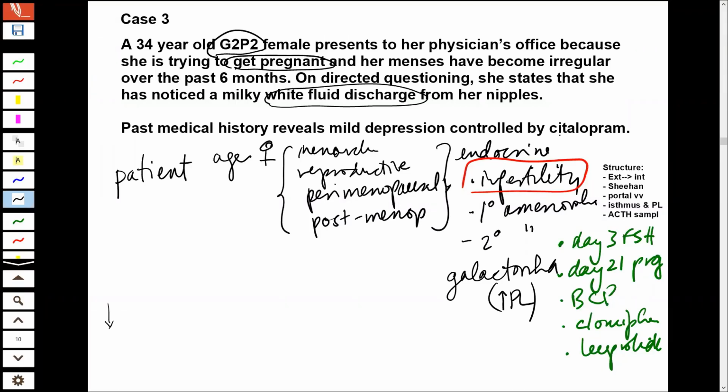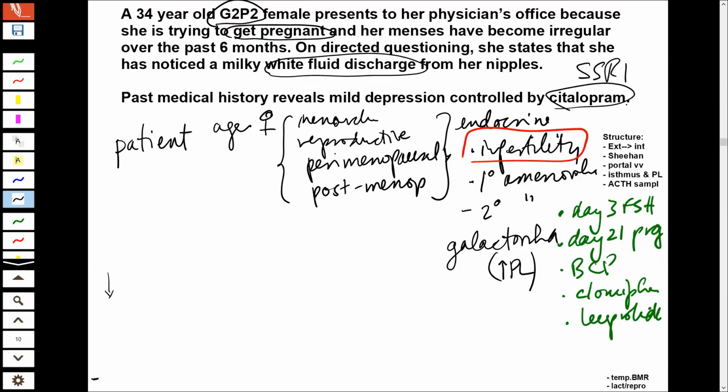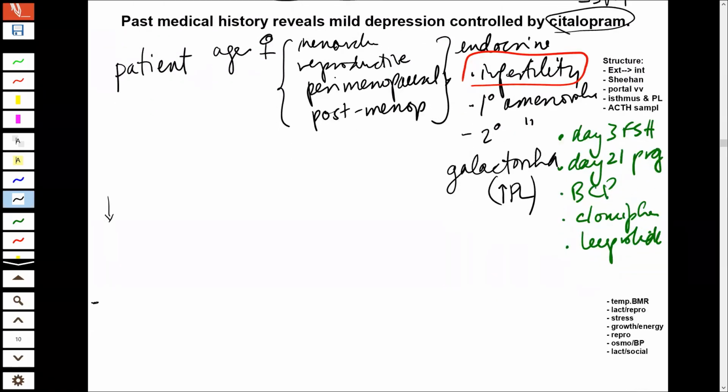Just before we leave, what does citalopram do? SSRI. Okay, so is that one of the drugs in hyperprolactinemia? No. A little bit, right? It's not common, but it's mostly the antipsychotics that we're talking about, isn't it? Okay, so let's just take a look and let's just walk through the algorithms, and they'll give us a sense of where we want to go next, won't it? So let's do infertility. What is infertility?